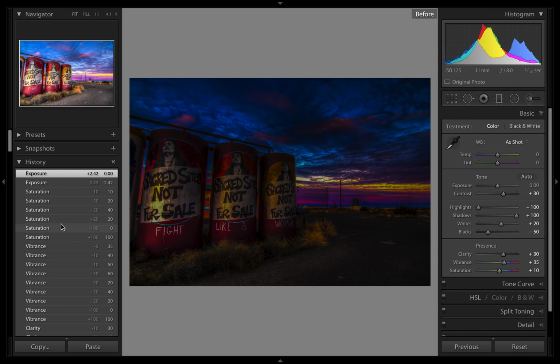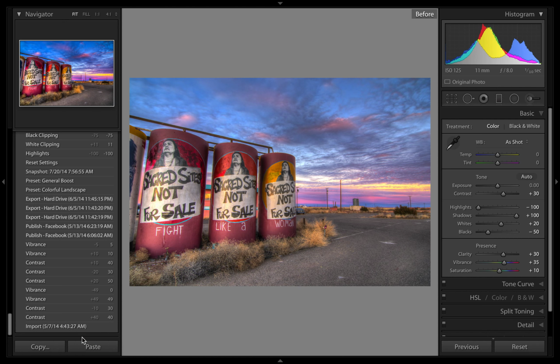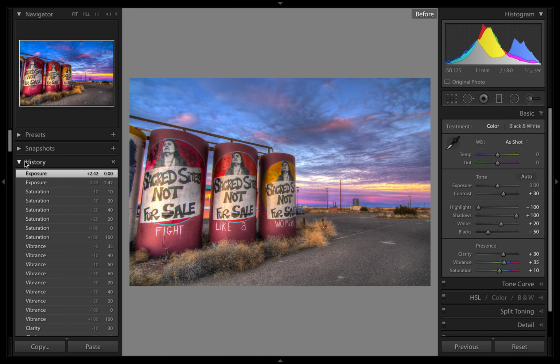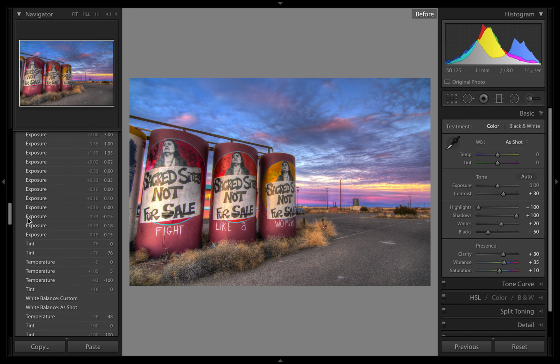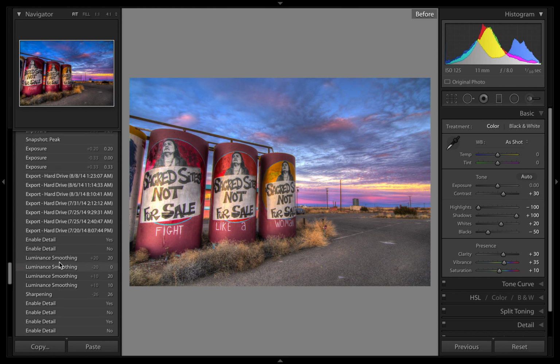If I wanted to go back to the normal default setting, a good thing to do is to just go to the first history setting, right-click, and click Copy History Steps to Before. Now, another thing, I'll just mention it now, but we'll really go into detail later. As you see here, I have over 100 history settings.